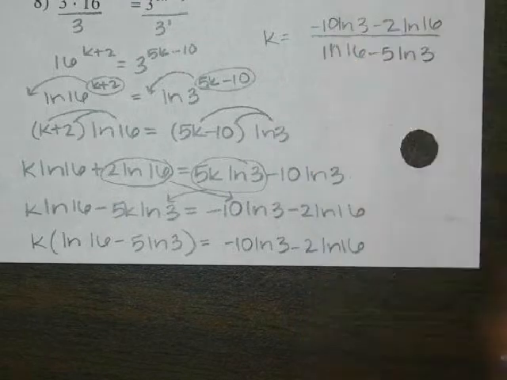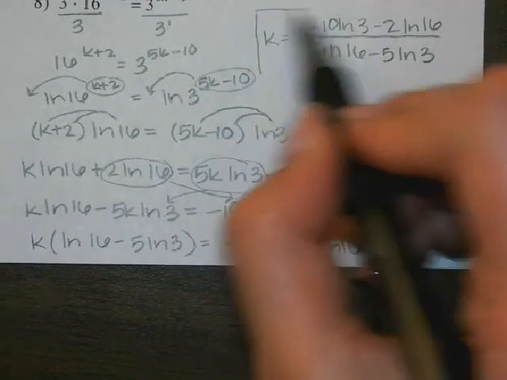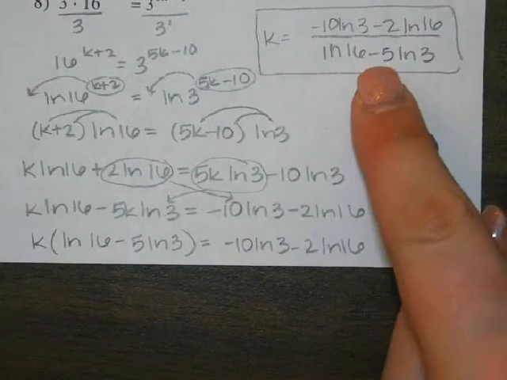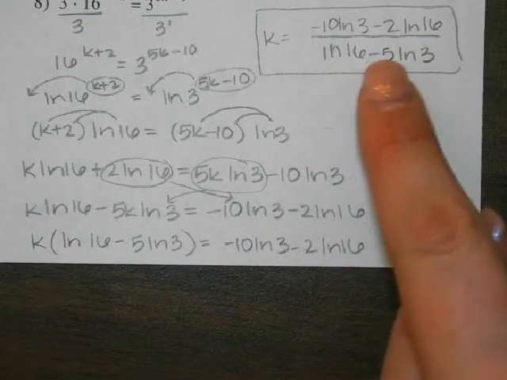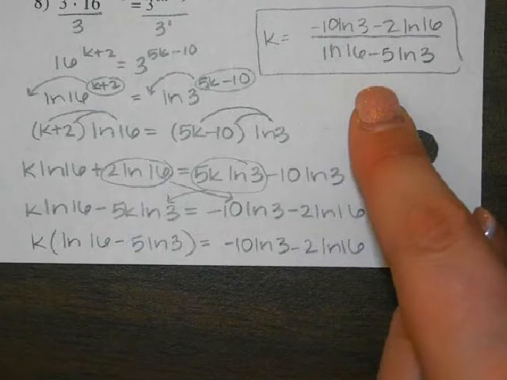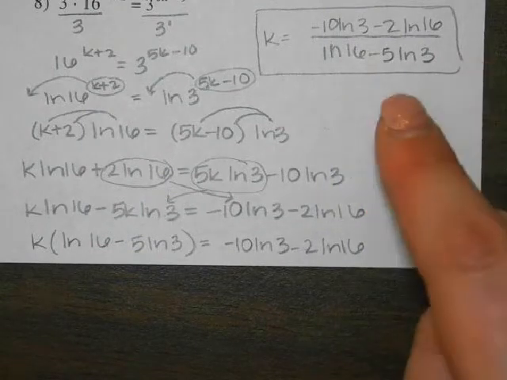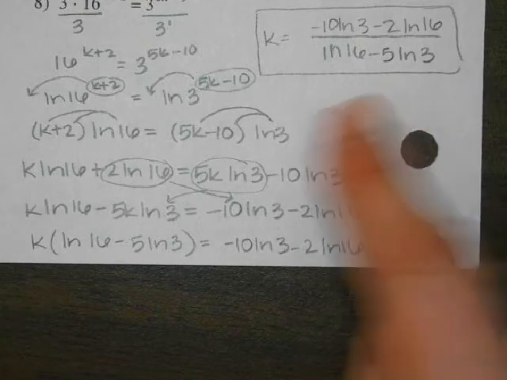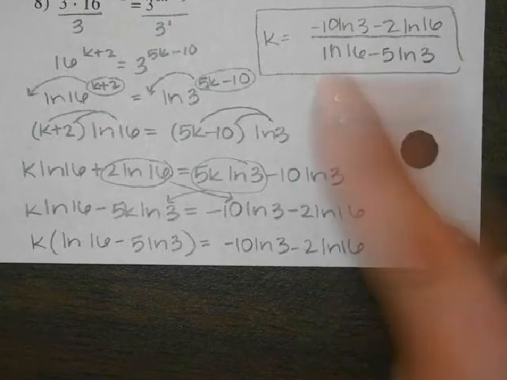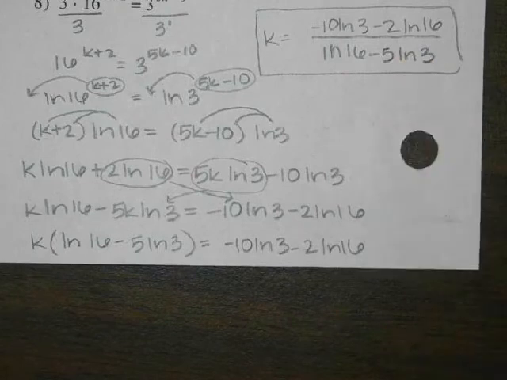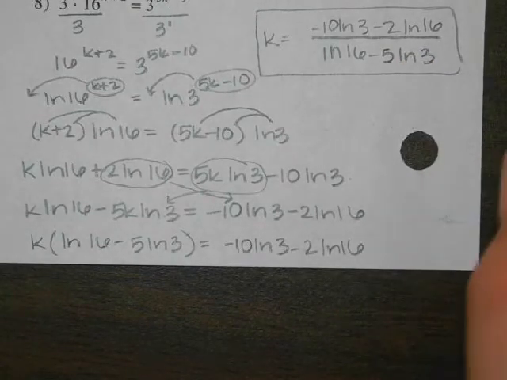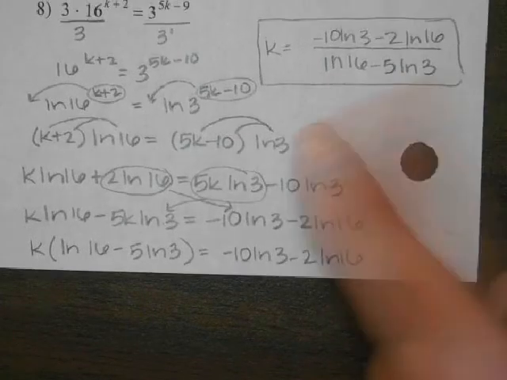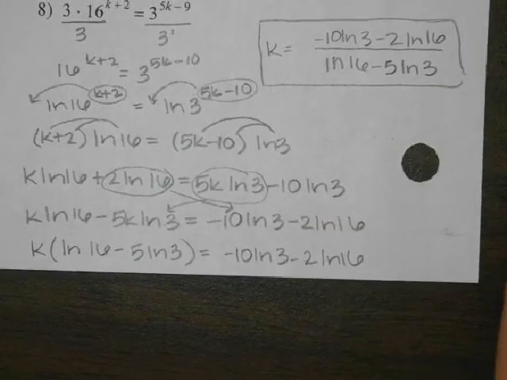So this is an exact answer. If you were to type this in using ln's, you would get a decimal. If you were to type this same answer in but use logs instead of ln's, you would get the same decimal. If you use log base 5 instead of ln, you would get the same decimal. So it doesn't matter what type of log you use, it will always give you the same approximate answer, okay? And the only difference in your exact answer would be which type of log you used.